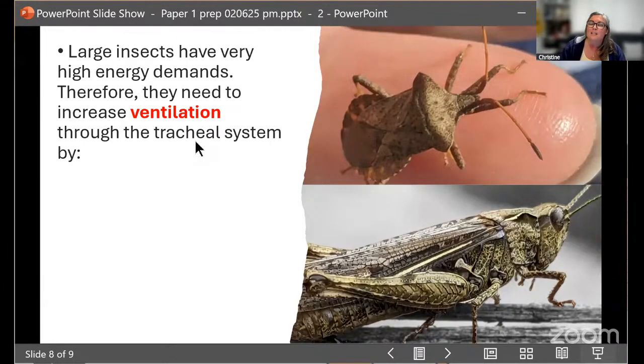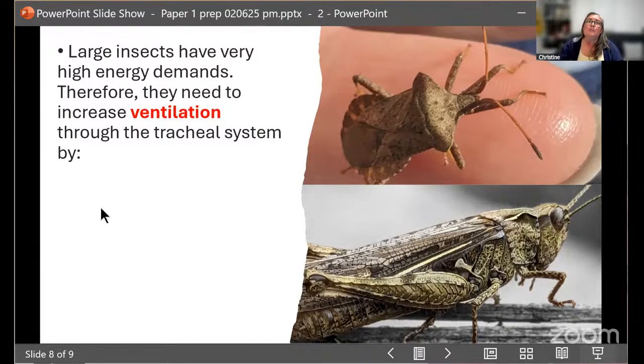When we talk about larger insects, remember these larger insects are going to have a high energy demand. So they're going to need to have a higher metabolic rate. And if they've got a higher metabolic rate, they need more oxygen. If they need more oxygen, that's for aerobic respiration. Again, make sure you're looking at what the question has told you. Have they stated aerobic respiration? Have they just stated respiration? Could it be both? So do make sure you're looking at what they've said on that front if it is a question about respiration. Obviously, if it's aerobic respiration, oxygen is the last electron acceptor. So we need oxygen for that accepting of the electrons from the ETC, combining with the hydrogen ions, and therefore creating our water, the water which is the waste product.